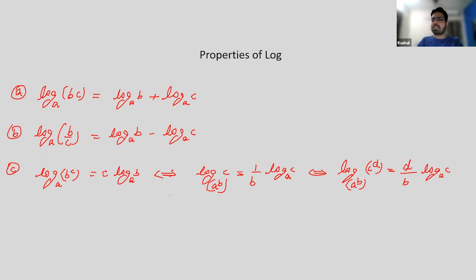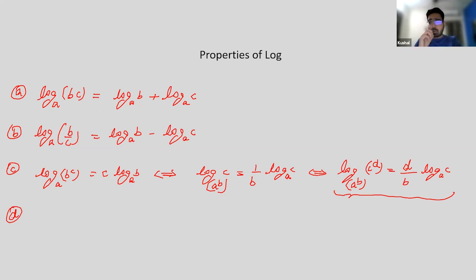This is just the combination of the first two identities, the first two properties of log. Now keep this on your mind, and I don't really think that this is a thing that you will have to separately remember. You can always go by the first two that I've spoken about. These are interrelated to each other, so keep them on your mind the way I've written it on the screen.